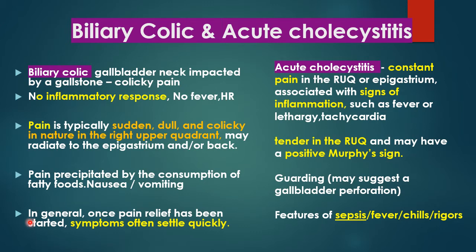In general, in biliary colic, once the pain relief has started, symptoms usually settle very quickly. So it's a matter of hours, the patient recovers from his symptoms. The classical feature of presentation of biliary colic is a patient who has a heavy meal at night, and hours after he goes to bed, he's suddenly woken up with severe right hypochondrial pain with vomiting and severe nausea.